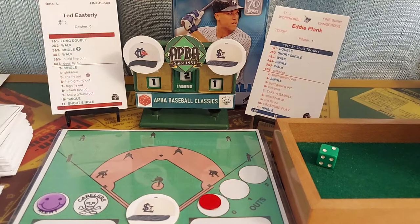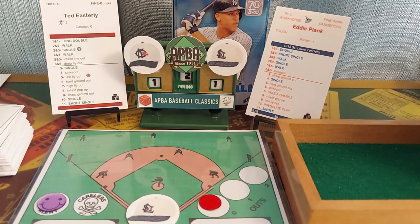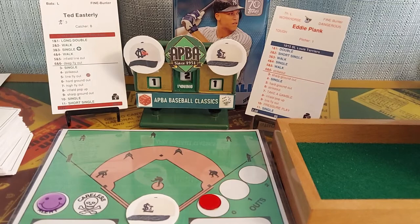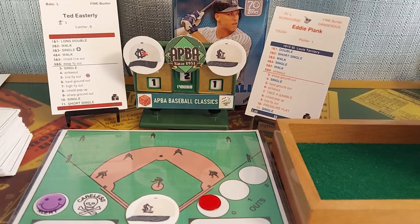Hall of Famer Gettysburg Eddie Plank returns to the mound and completes his warm-up tosses. He's the first left-hander in Major League Baseball to win 200 games, and then was also the first left-hander to win 300 games. Illustrious career. He didn't play baseball until he was age 17. And then he was seen by Connie Mack and signed and won, I think he won 20 games his first year, 1902, 3.3 ERA. Here we go with Ted Esterly leading off for the Federals of Kansas City.